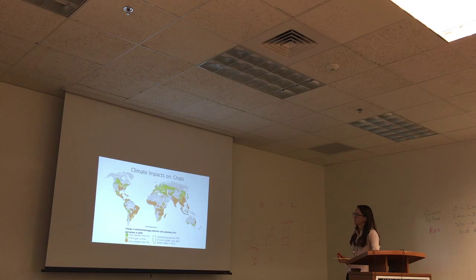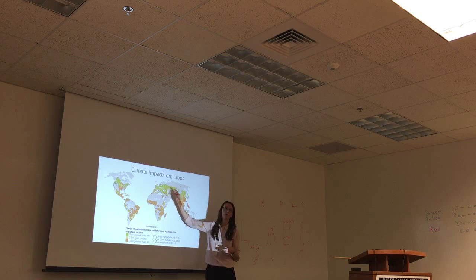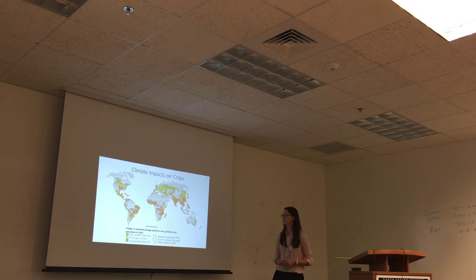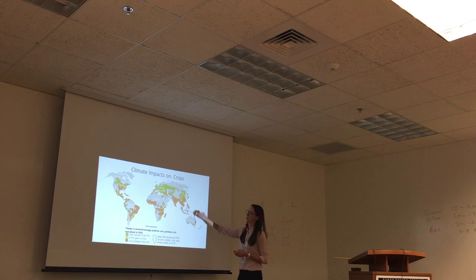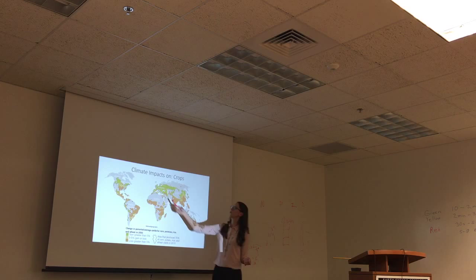There will also be climate impacts on crops. Certain areas will benefit. They'll get warmer, and they can grow more crops. Something, let's say, like Russia, might actually benefit from the warmer temperatures. This is just a figure showing differences in average yields of corn, potato, rice, and wheat in 2050. We can see that in different areas we have a loss of agriculture, and here we have a gain of agriculture. This is something that you guys can look into with GCAM. Okay, how does, you know, Europe compare to Australia? How is the agriculture changing?